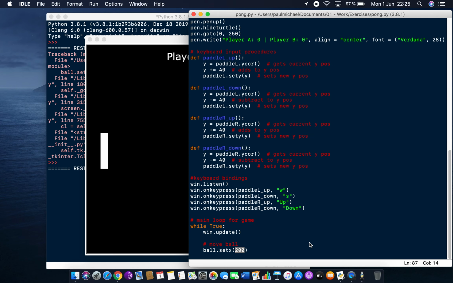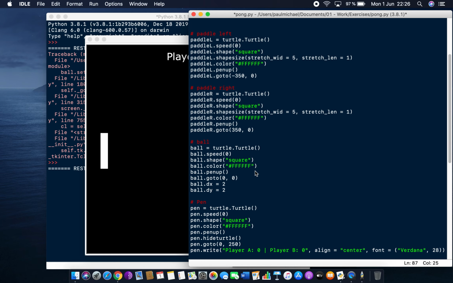So here it'll always just go to 200, but we want it to be incrementing as such. So what we will do is we will say ball.xcor, as in x coordinate. So what we want to do is get the current coordinate. So the current coordinate when you start the game is going to be 0, right?